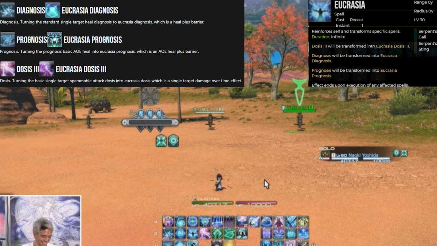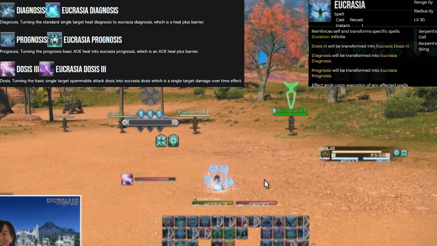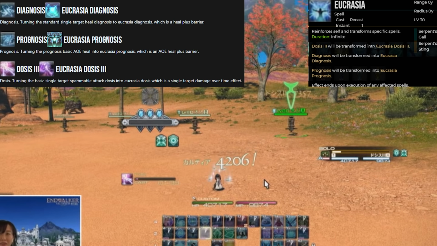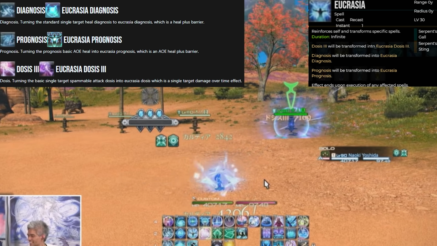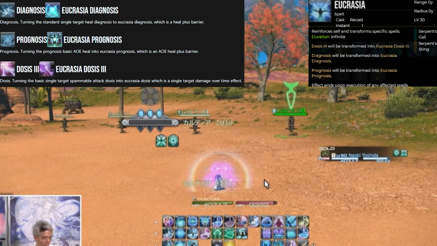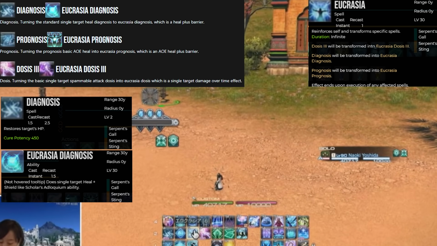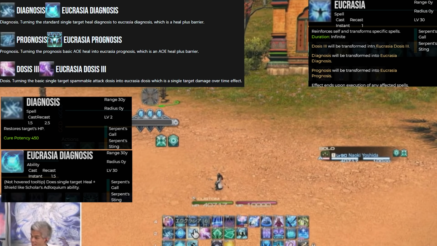I will note, interestingly though, that these augmented abilities have a reduced recast timer of 1.5 seconds and are instant cast. The instant cast is a huge perk, as is the reduced timer, to ensure that it doesn't extend over the 2.5 second baseline GCD, so you're still hitting that 2.5 second baseline GCD. But the 3 abilities that can be changed are Diagnosis, which is turning the standard single target heal Diagnosis to Eucrasia Diagnosis, which is a heal plus barrier on a single target.